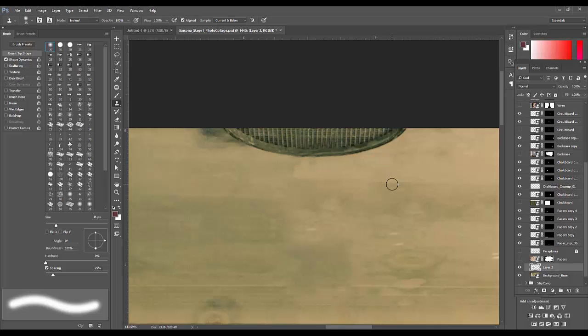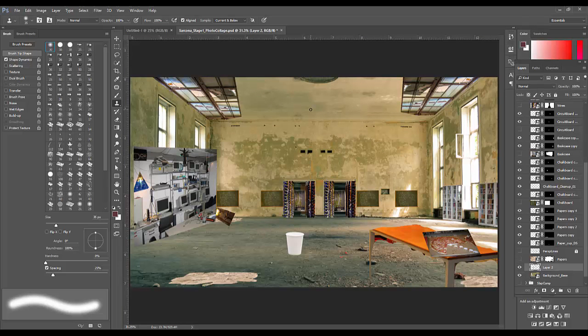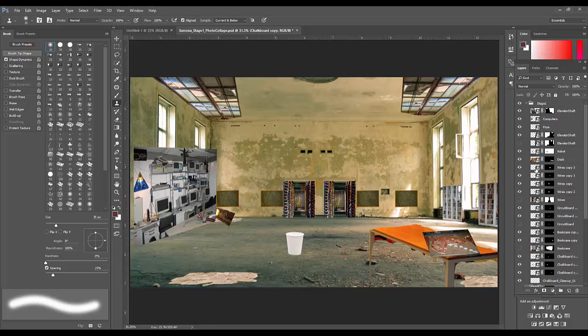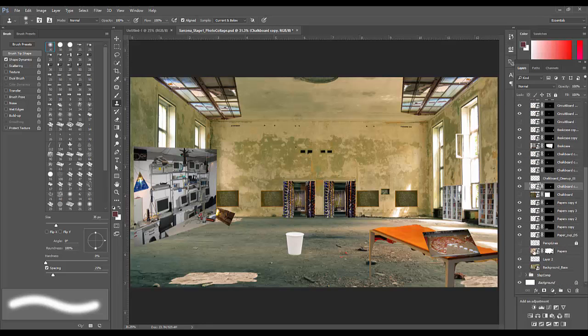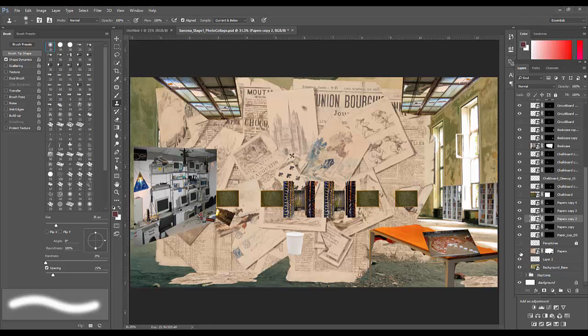Okay, so you'll keep track of all this stuff too. In your end project, your final one, you'll have a list of here's all the tools that I used for this project. And it should be most of the tools that we've already used inside of Photoshop. Okay, you'll also notice I haven't erased anything or destroyed any of my original imagery. That's going to be another important thing. Layer masks should be on everything. You should not be erasing your stuff, because we always want to be able to get back to that original object. If I need to disable this mask and bring it back, I can. If I need to turn my papers back on and do something different with them, I can.